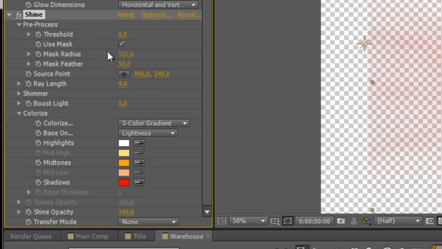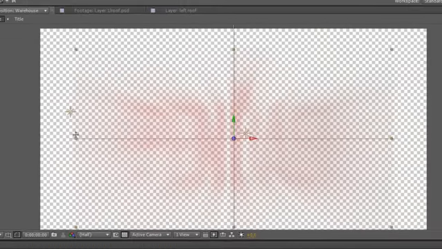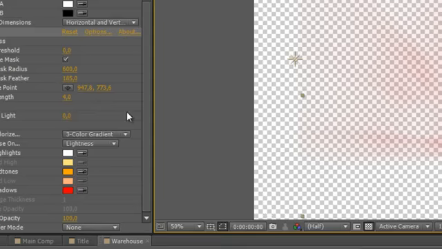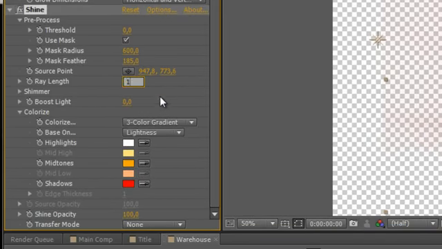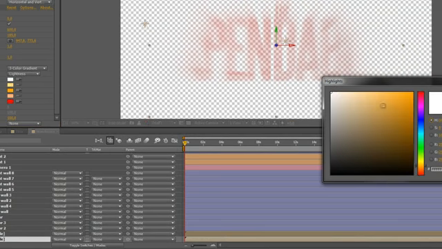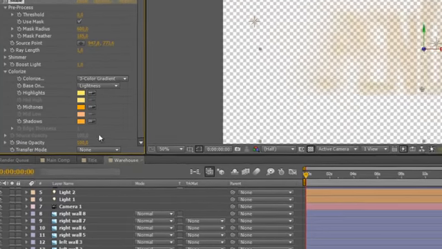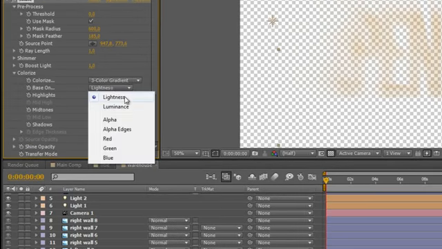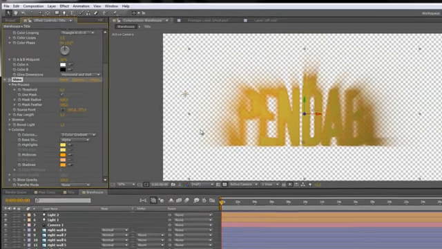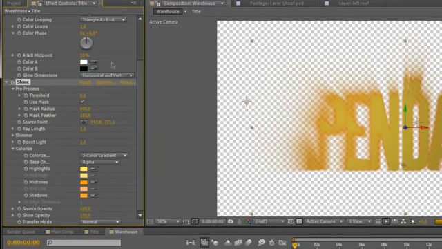In the shine menu, click on use mask, set the mask radius at 600, mask feather as 185, move the source point in the bottom of the text and set the array length to 1, boost light to 1, and change the colorize with light yellow, orange, it's okay, and light orange.